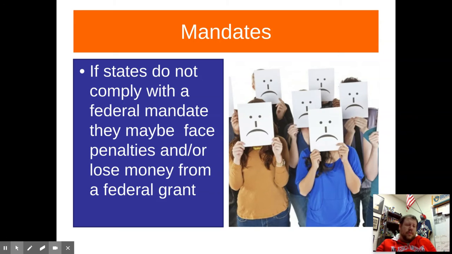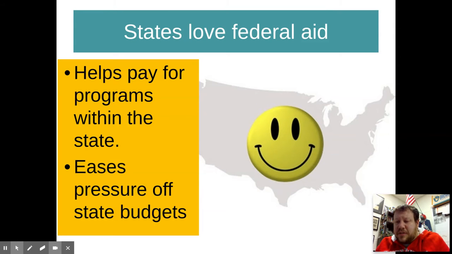For example, when they did the CARES Act earlier this year or last year for pandemic relief, one of the things they said was that if you're not a mask mandate state, you lose federal aid, which is one of the reasons why Wisconsin has so far chosen not to overturn the mask mandate. If Wisconsin would choose to overturn its mask mandate, we would be penalized by losing $50 million in grant money. It's one of those mandate things that are put there. States love federal aid, local governments love federal aid, school districts love federal aid. Federal aid helps pay for all these programs in the state and local government. It takes off their pressure.